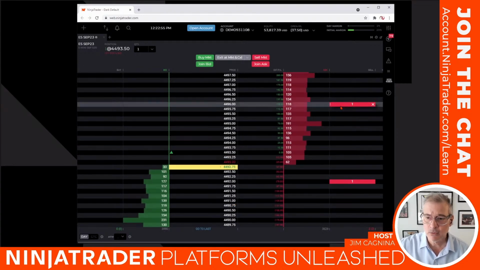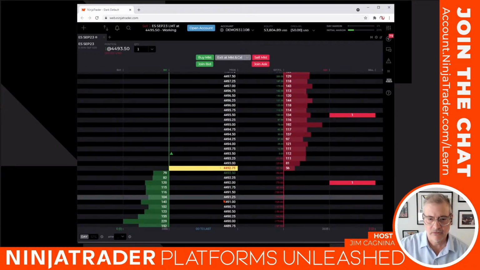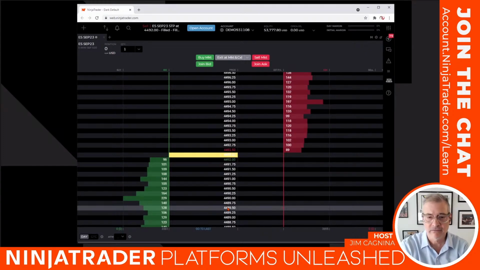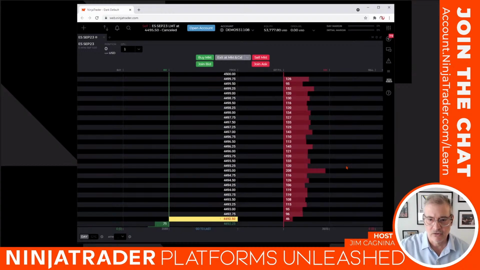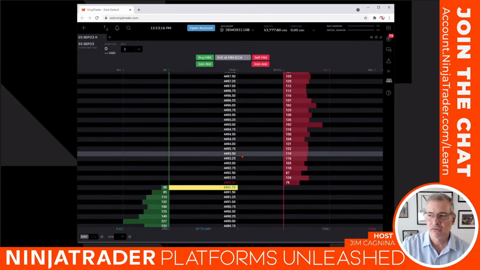And you could adjust these if you want. Remember, you just grab it with your mouse and drag it to a different price. It cancels and replaces the target. The instructions for the ATM are still valid. Now there we go. We got stopped out, and you can see the target is gone. When I say simple bracket, you might have heard the word OCO, order cancels other. And that's just what happened. One order was filled, and it canceled the other.